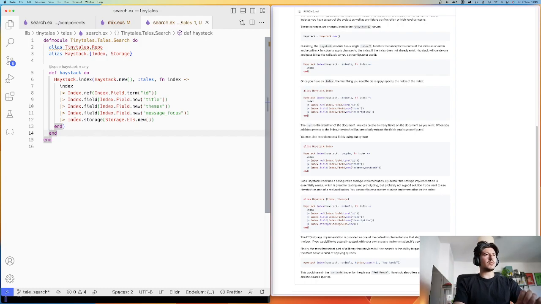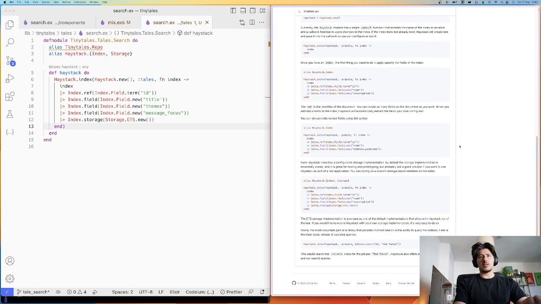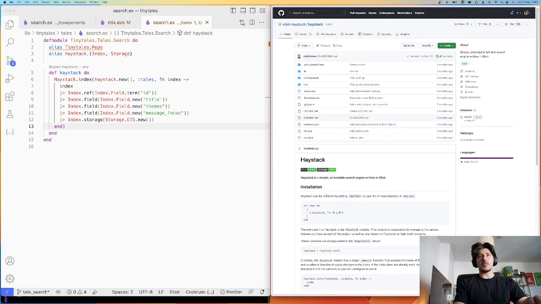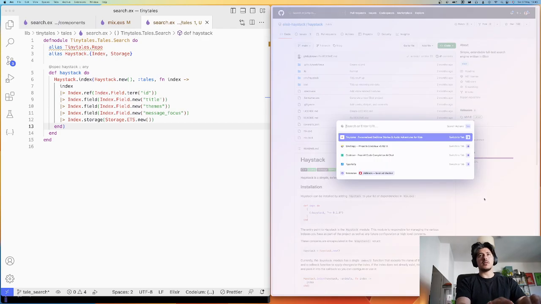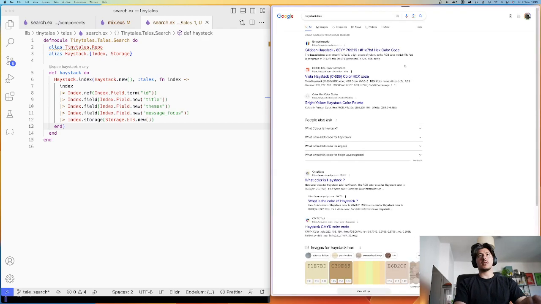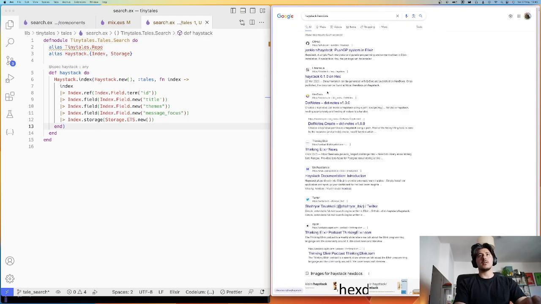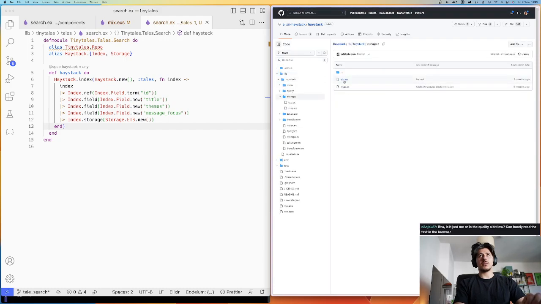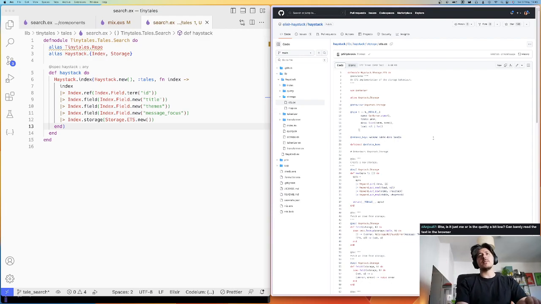Okay, so I've got this now. I don't want to keep making this. And I want to name it as well, because I'm guessing you can do that in, let's see, lib. Actually, let's look at the docs. Are there docs for this? Haystack docs. There's not. Okay, that's a bit shit. All right. Let me look at the code. Storage, ETS. Yeah. Name. And by default, it just gets a default one, table, data. Okay, cool. And I'll leave load alone, I guess.